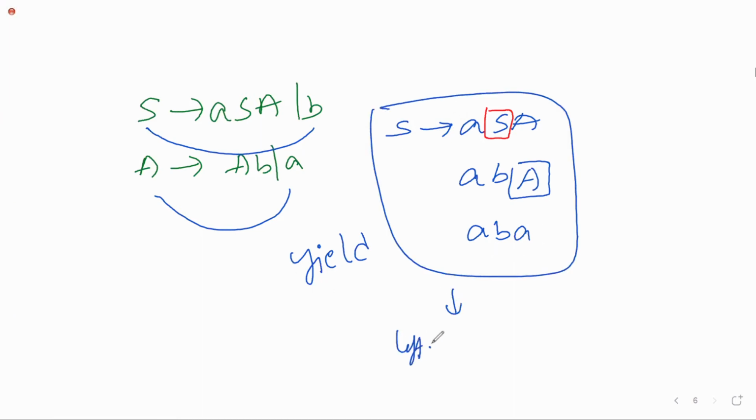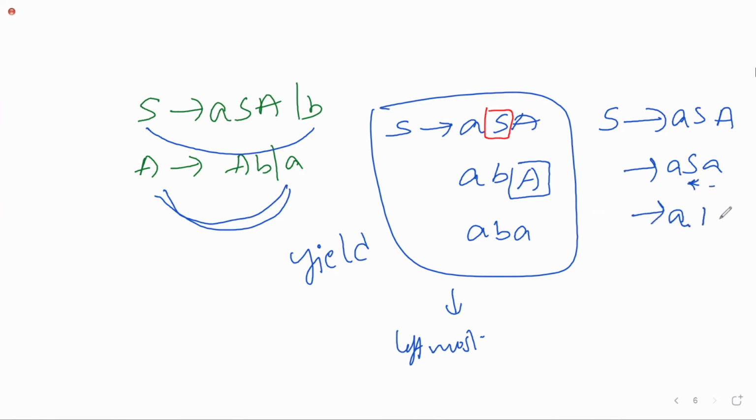Then what is rightmost derivation? For example, I'll let you know. ASA. First, I'm not evaluating the leftmost one. I'm evaluating the rightmost one. In place of A, can I use A here? Yes. Next, after this, what is the next rightmost? S is the next rightmost. In place of S, I have used B. This is leftmost derivation. This is rightmost derivation. I think I'm clear with this, right? Am I clear with this?